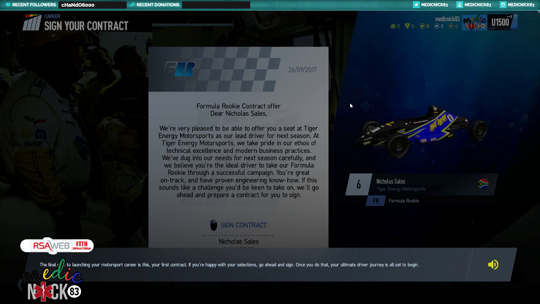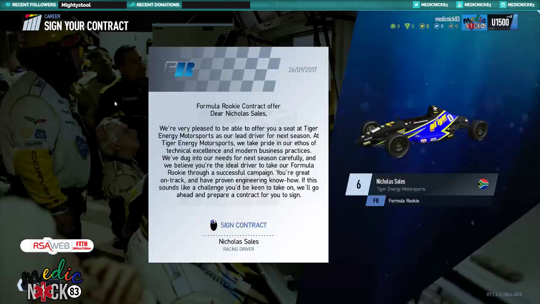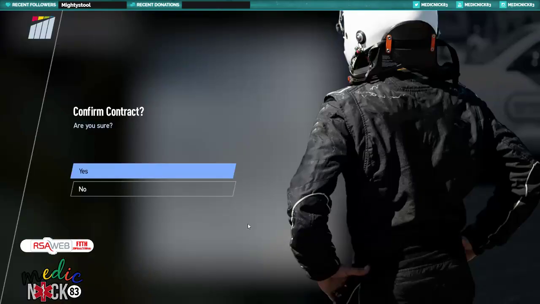Final step to launching your motorsport career is this, your first contract. If you're happy with your selections, go ahead and sign. Once you do that, your ultimate driver journey is all set to begin. Remember, you must always read the contract, people. Don't just sign anything.